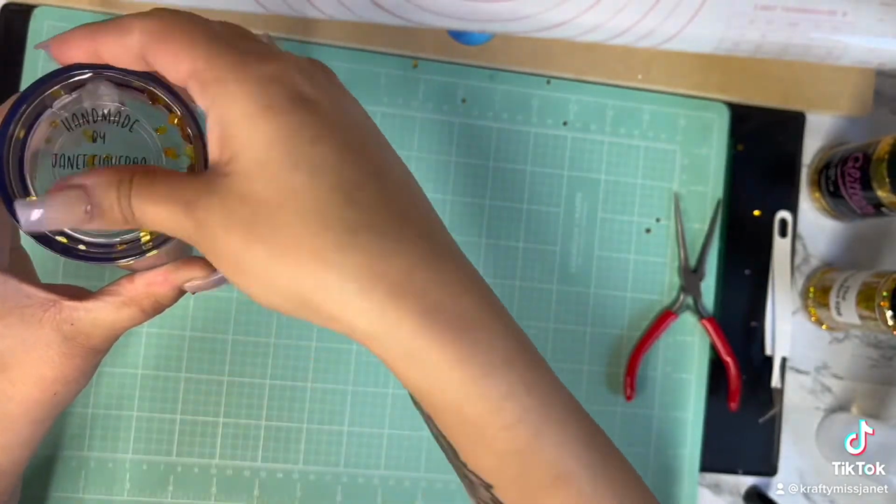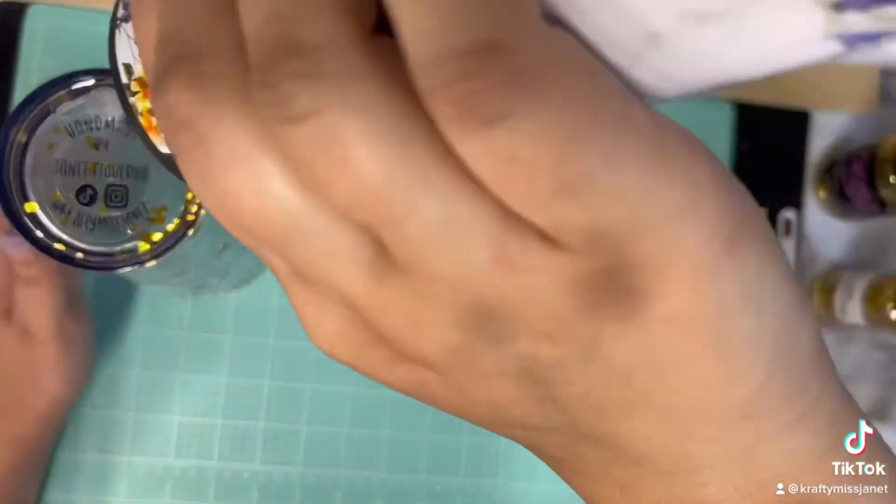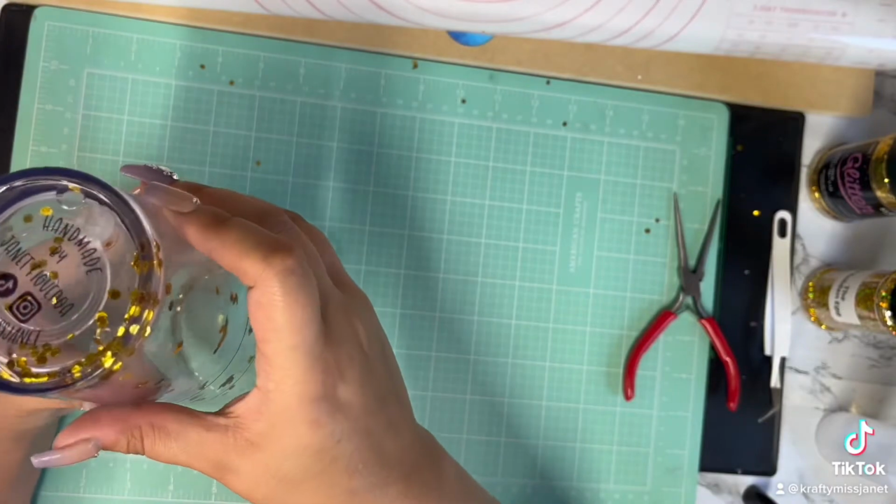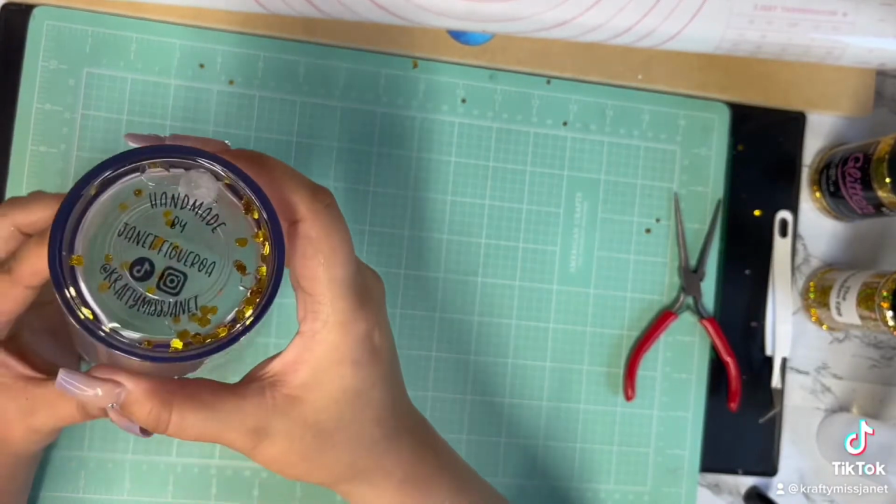So at this point, I like to add my information at the bottom. And I go ahead and add another layer of UV resin. And I like to cure it for 60 seconds. And then after, I do another 30 seconds.